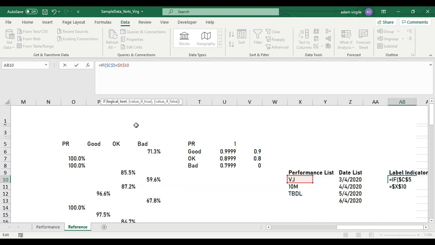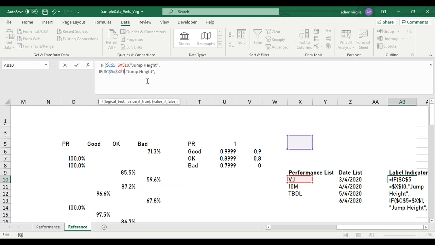So if our dropdown is equal to the first thing on our list, comma, then let's say, quote, jump height, comma, Alt Enter, and I'm going to copy this, not the equal sign, and paste it down.